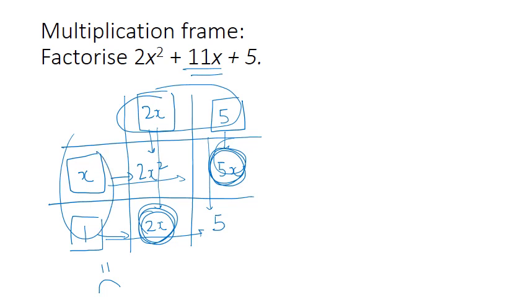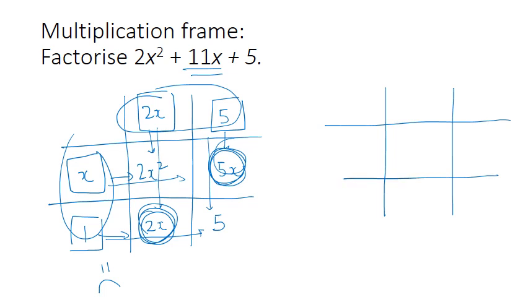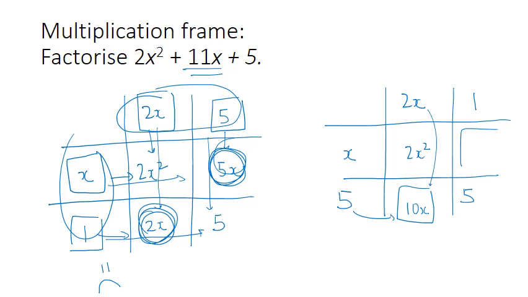Now let's try another pair of values using the same frame. So we have 2x squared, we have positive 5. This has to be 2x and x. Now, with regards to 5, let's turn the factors around. Let's put 1 here. Let's put 5 over the other side. What we get in this box is a product of 2x and 5. That gives us 10x. And what we get in this box here will be a product of 1 and x. So we'll end up with x.